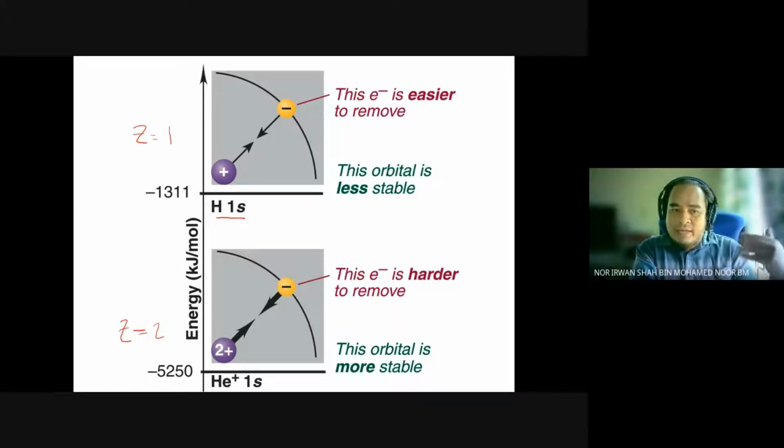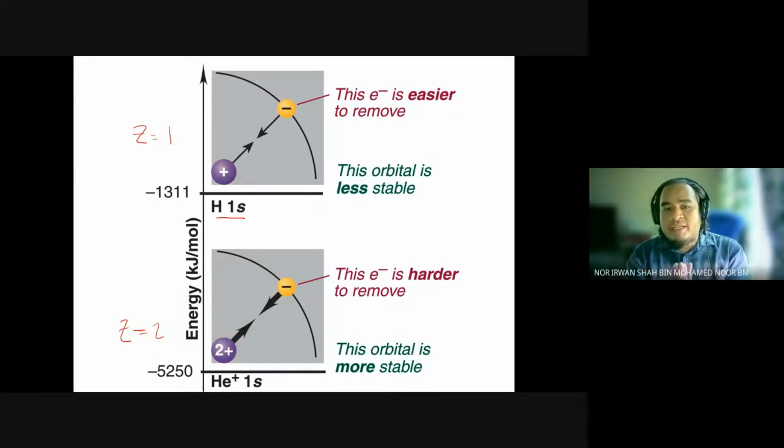Dalam case these two, between these two, hydrogen and helium ion, if we make a comparison, so apa boleh kita katakan? Electron in hydrogen atom actually is easier to be removed compared to electron in helium plus ion. Okay, why? Kenapa? Sebab the attraction, betul tak? So lagi stronger attraction, nukleus akan tarik elektron dengan kuat, okay, so susah nak keluarkan elektron. Okay, jadi you nampak tak dekat sini? Itulah signifikan dia guys, nuclear charge ni.